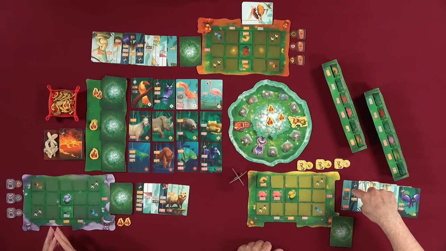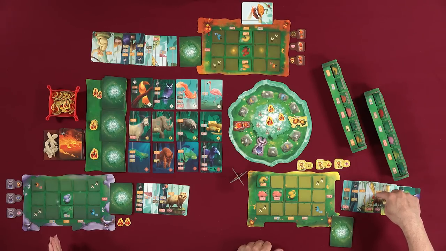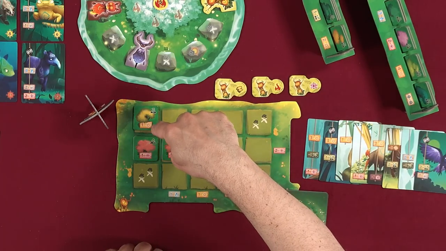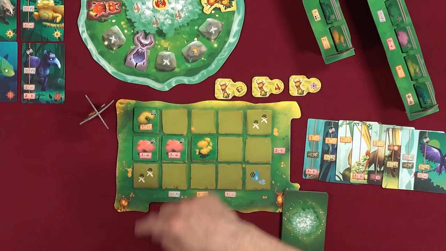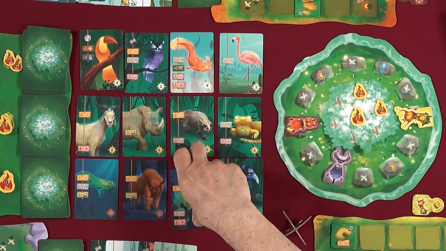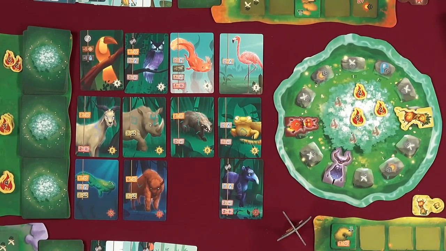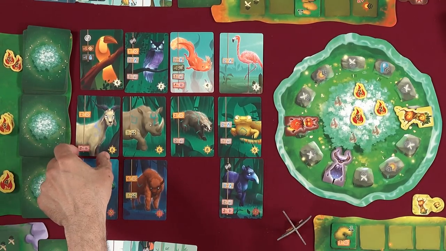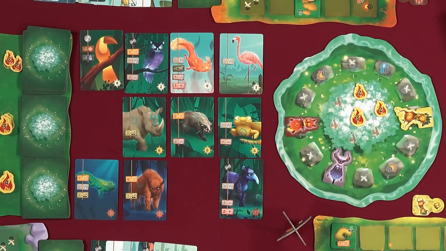So that's 3, 6, 7, 8, 9, 10, -2 is 8. Oh, 8. Plus 1. Wait, let me do it again. 3, 6, 7, 8, 9, 10, 11, 12. So that's 12. That's my first action. For my second action, I have 8. And for 8, I'm going to buy flowers. Ooh, goat. That's the card I wanted to buy. Goat. End of turn. Oh, boy.